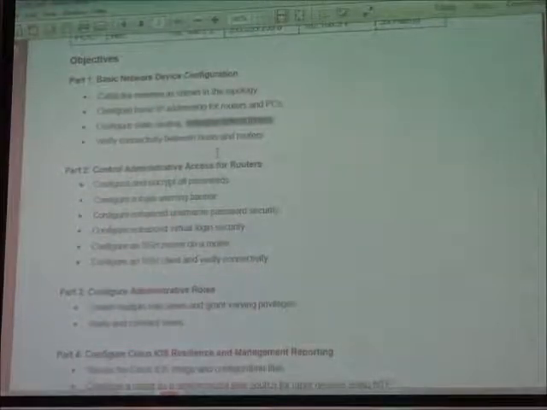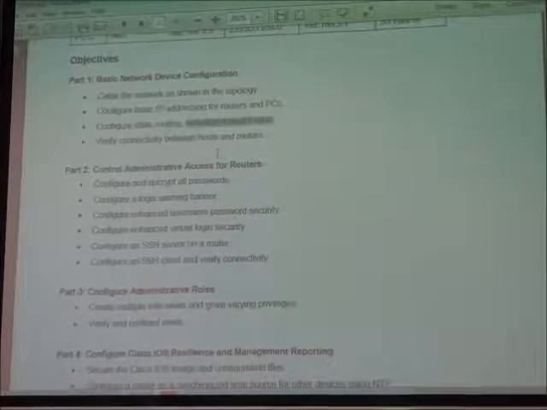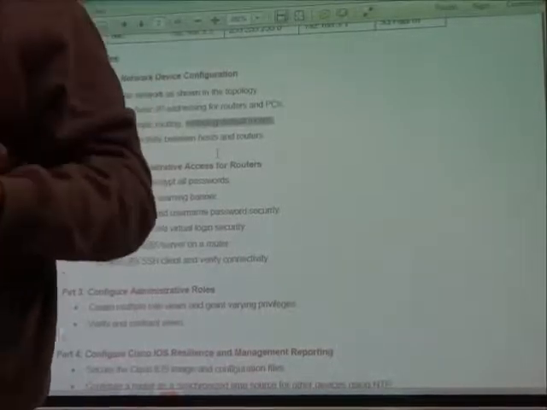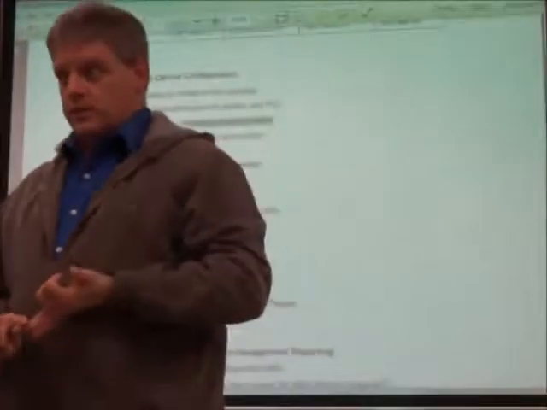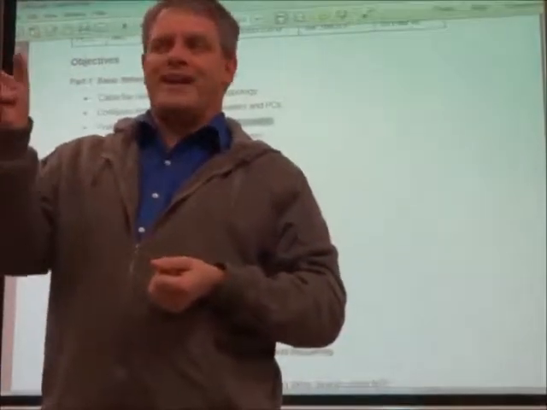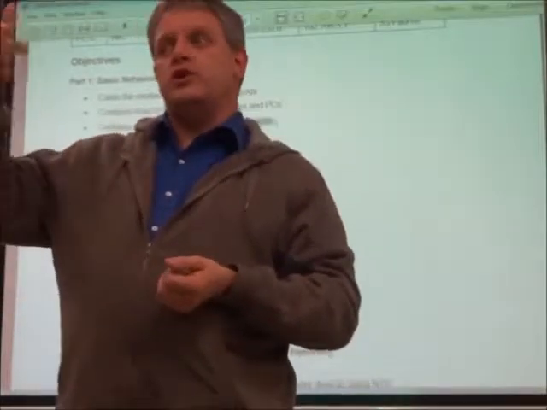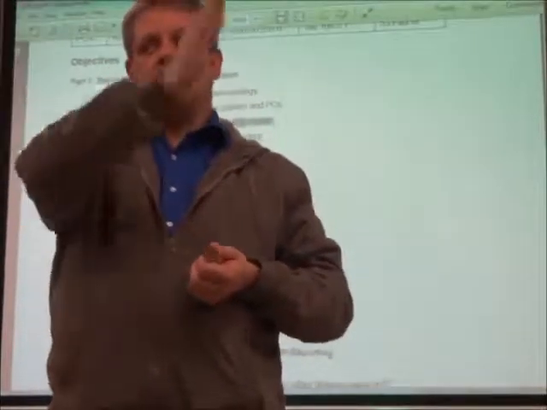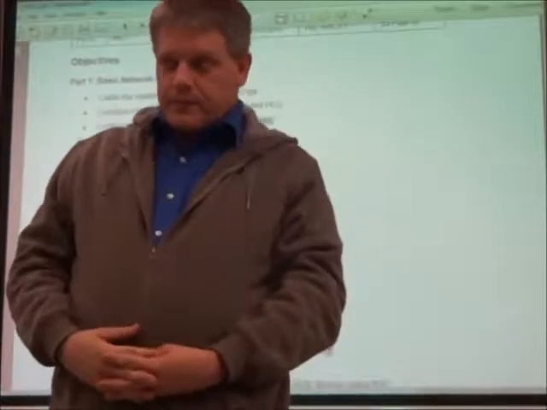I'm sorry, Tracy? No, RSA encryption is used for certificates. It is used for SSH. This is just to encrypt that password in a hash. So it does two different types of hashing mechanisms, which we'll get to a little bit later.